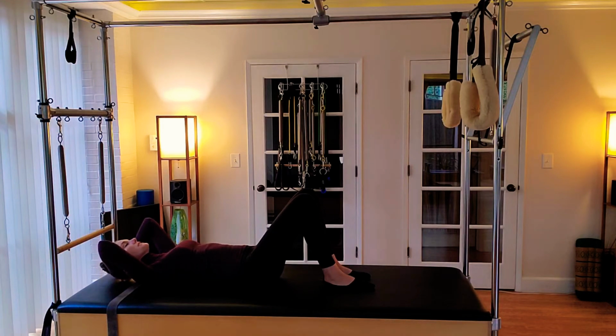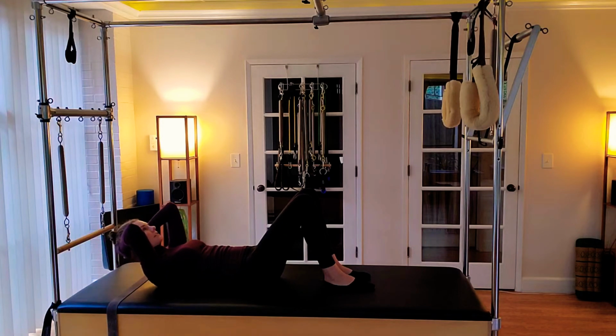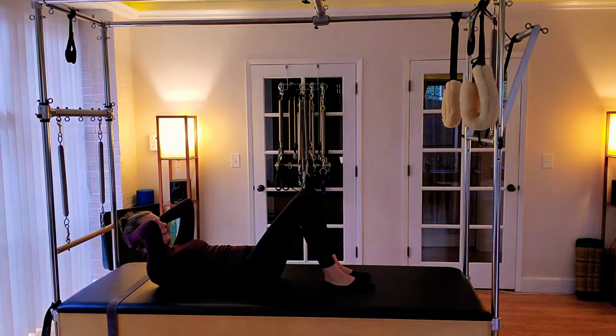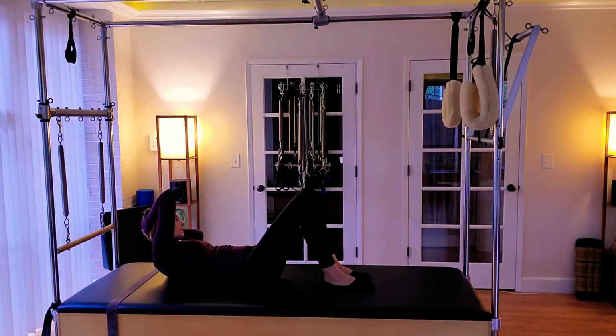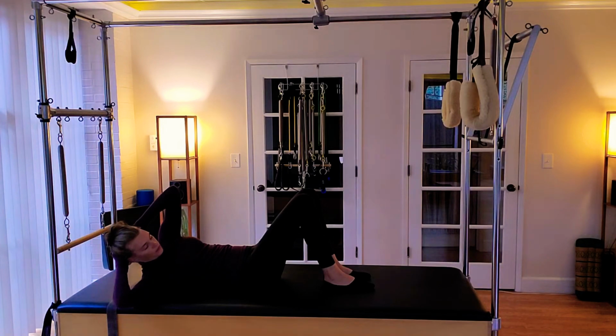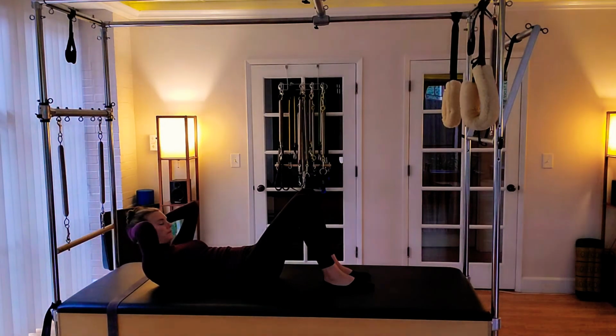Coming to a nice reset position, sliding the shoulders down, neck is long, letting your head fall into your hands. We fold on our next exhale to lift the head, neck, and chest. We pause for a breath at the top, and on that next exhale, we're gonna rotate onto the right shoulder blade towards the right side, and rotate through the mid ribs. Exhale, over to the left, and inhale, back to center.